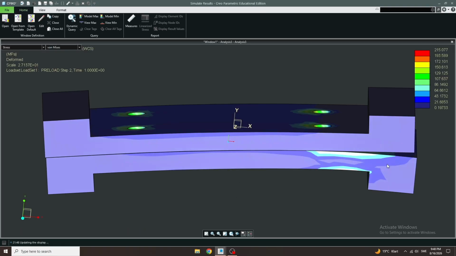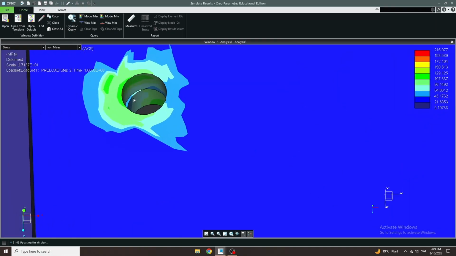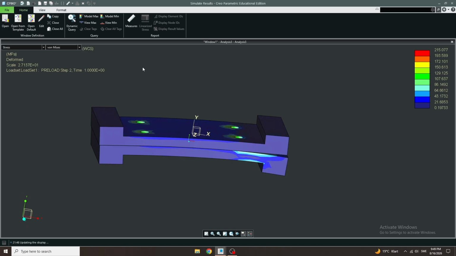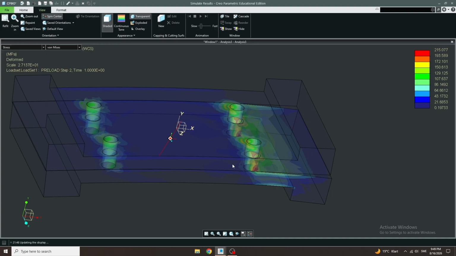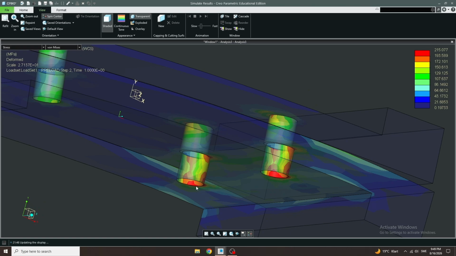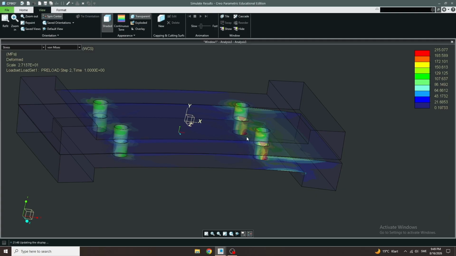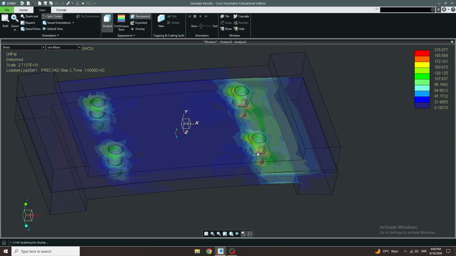It's in contact, and it's sliding a little bit, as you can see here. And if you go to view transparent, you can see a little bit clearer, and you can see in the bolts somewhere around here, the maximum stress, 200 something. And you have a little bit of shearing, and the fasteners, the bolts, have shear stresses on them.